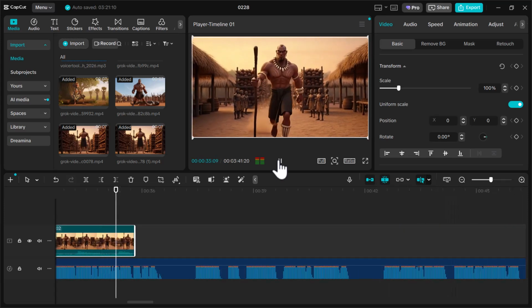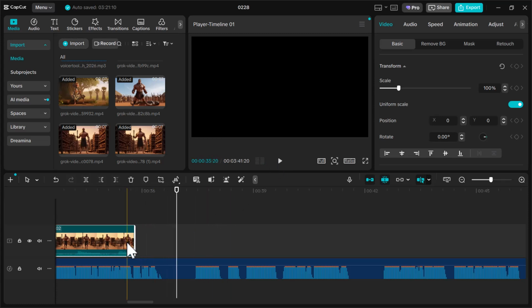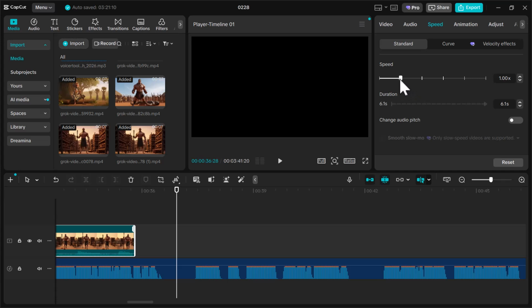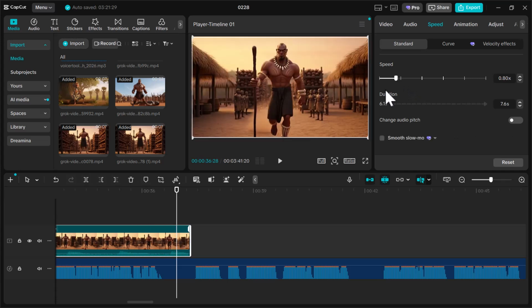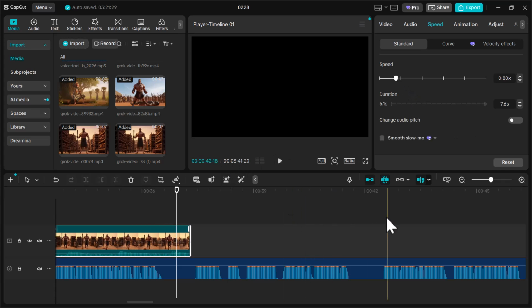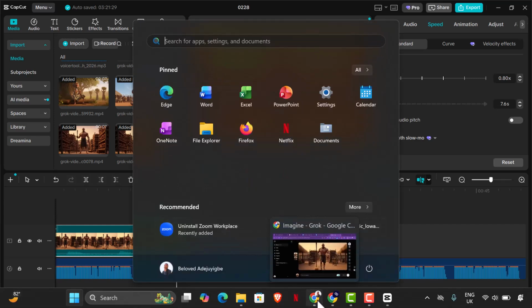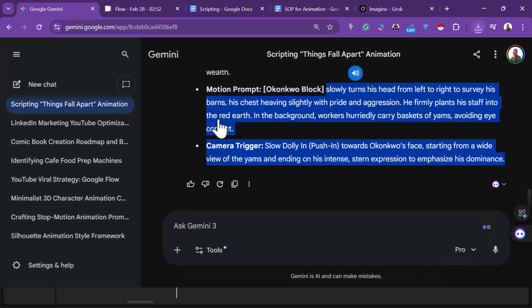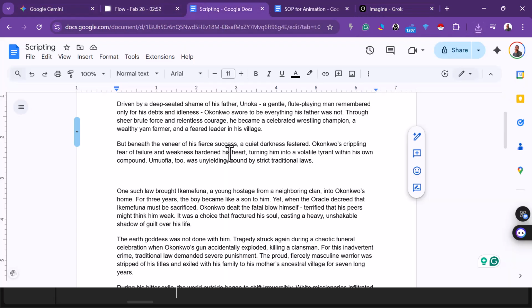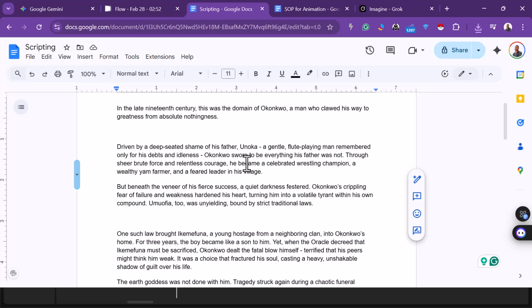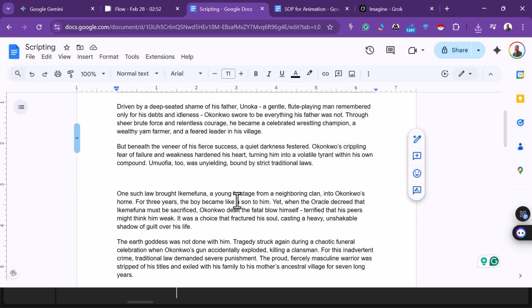Yeah, perfect. So everything is going on the way it should. So the pace of this should be increased a bit. So now we've been able to do about 30 something seconds of video so far. So here we're going to check what is next on the script. So here it says this, and it says adding art in his own compound.